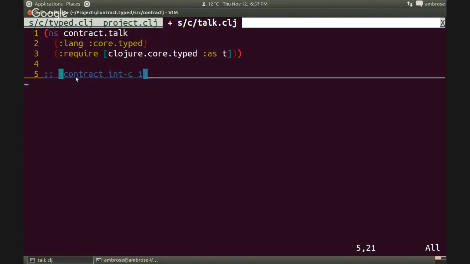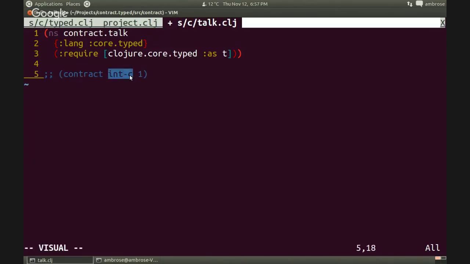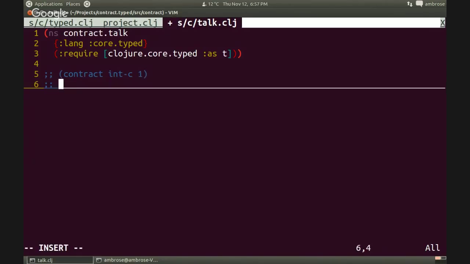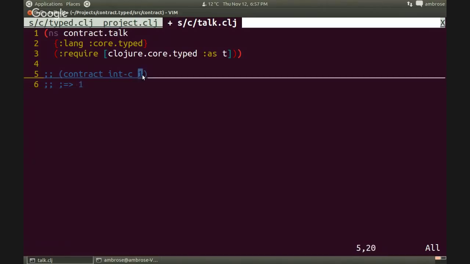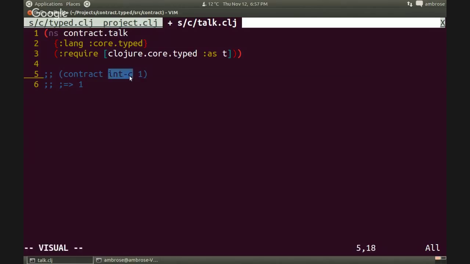This contract form takes a contract and a specification and a value, and then returns a possibly new value that has some correspondence with the input, and basically asserts that the value jives with the shape and behavior that's required here.